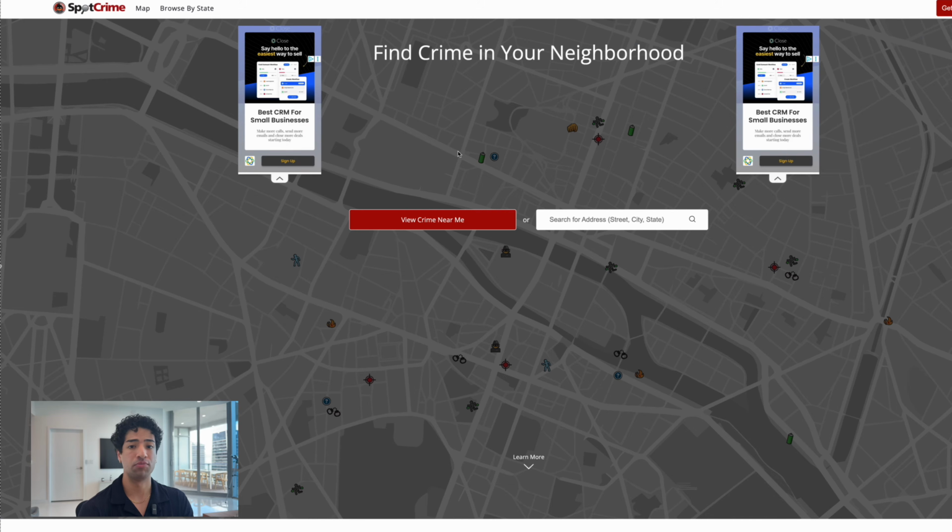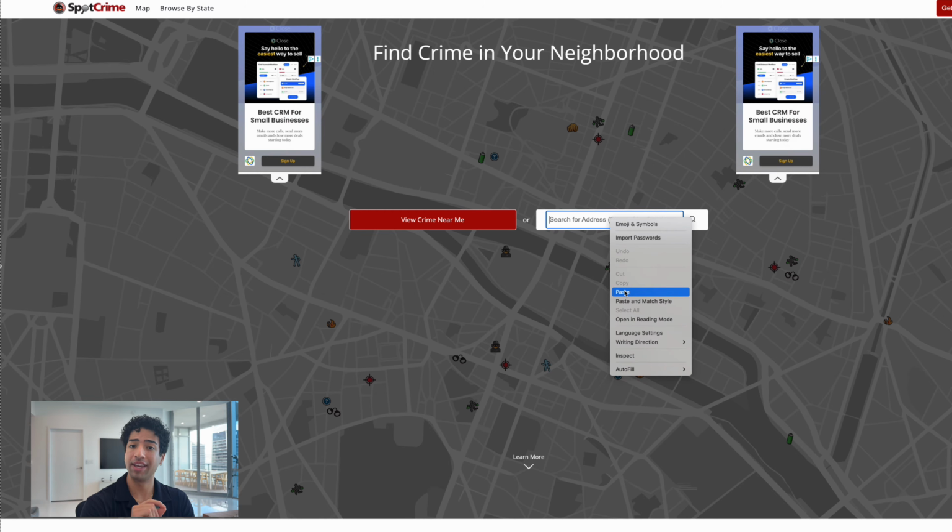crime for this property. So a website that I like to use to check the crime for these houses is called Spot Crime. And the way it works, it's very simple. Just go to spotcrime.com, you plug in the address, and it'll show you every crime that's been committed in the area in the past few months so that you know exactly what kind of neighborhood you're buying your home in. And this is very important because obviously you don't want to buy your property in a shooting range, and you want to be buying your property in an area that tenants will actually want to live in and they'll want to stay there long term.